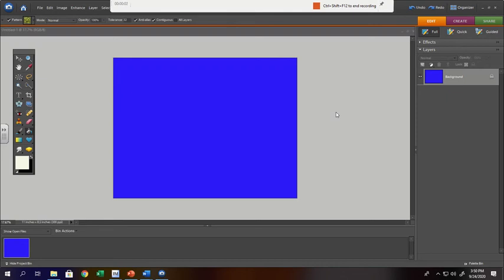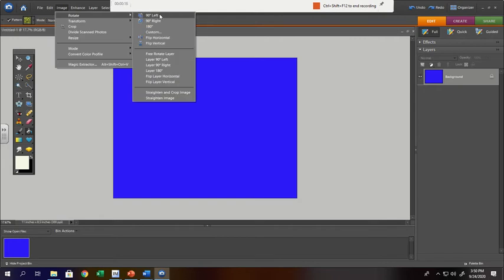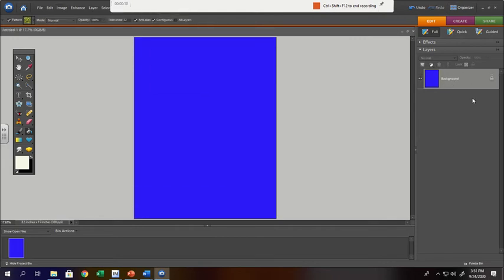This is part 2 of your non-objective Photoshop project. By now you should have already created your background. It's 8.5 by 11 or 11 by 8.5, depending upon if your project is vertical or horizontal. And if you want to change that, you can say Image, Rotate, 90 degrees left. That is my background, and I can see it over here in my layer palette.